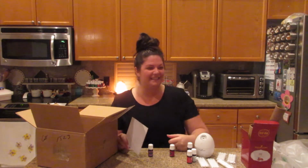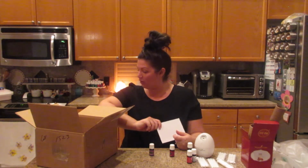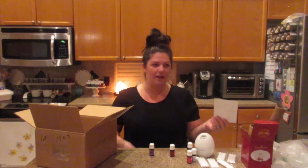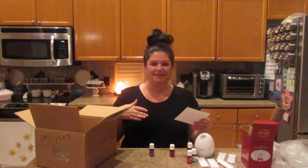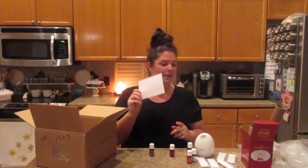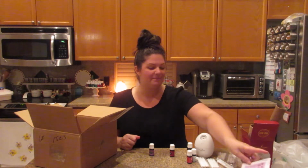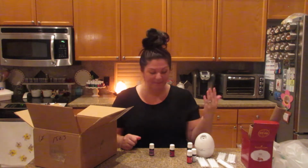That's not weird. They have a whole animal line. They have animal shampoo and animal essential oils, all kinds of things. And so I had a couple bucks that I could spend on something, and I decided to get cat treats. So anyways, those are coming. I don't know when. Luckily, it's not a crucial thing. The cats will be fine until they get here. But they were cat treats. I'm so happy that I remembered, because it was driving me nuts, actually.